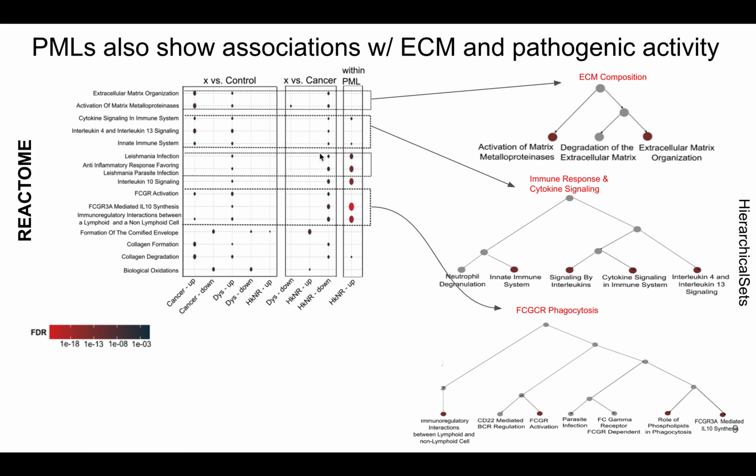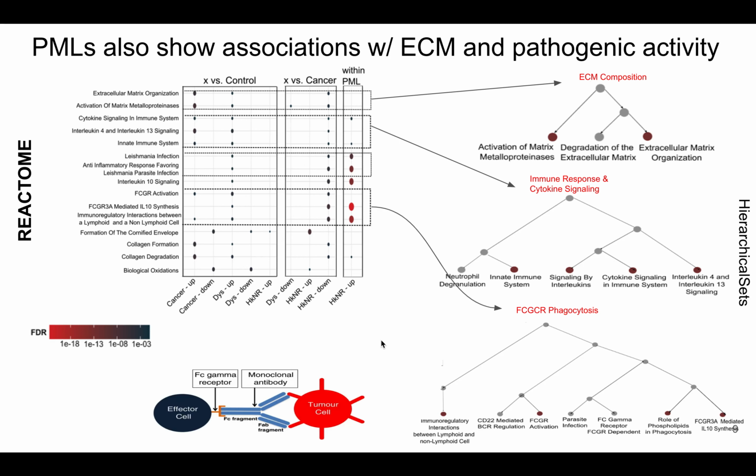A similar pattern was seen with the innate immune system, and a special profile or mechanism called Fc gamma receptors phagocytosis was also enriched in our cancer group as well as the pre-malignant group when you compare the HKNR with the dysplastic group. So this gives us an indication that the microbial activity is being influenced on the activation of some of these pro and anti-inflammatory pathways.